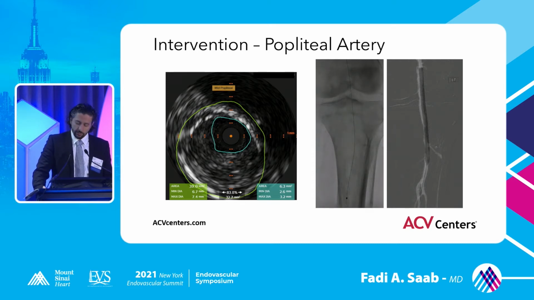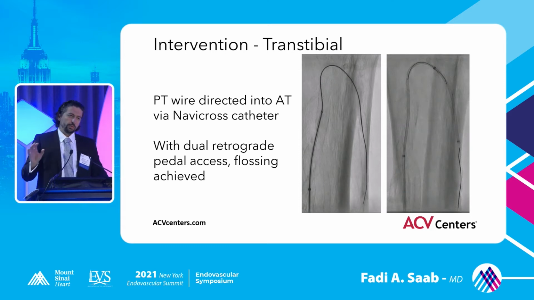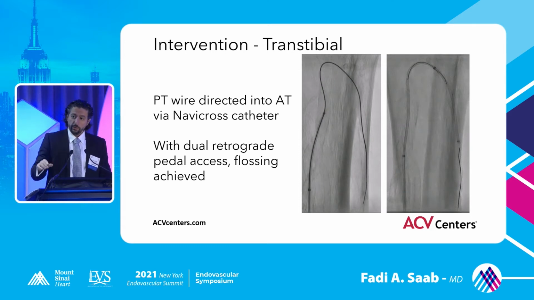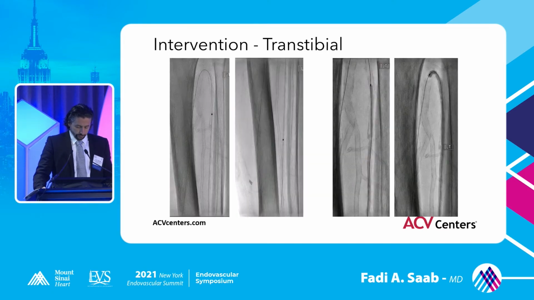We treated the popliteal and posterior tibial artery, and now we brought our attention to the anterior tibial artery. This is a patient that we really wanted to avoid common femoral artery access. It's still feasible, but we want to avoid it. So we crossed with the catheter from the posterior tibial artery to the anterior tibial artery, and we obtained access to the dorsalis pedis artery. And now we have a flossed system from the anterior tibial artery to the posterior tibial artery. And we're able to perform also IVUS treatment, laser atherectomy, and balloon angioplasty.